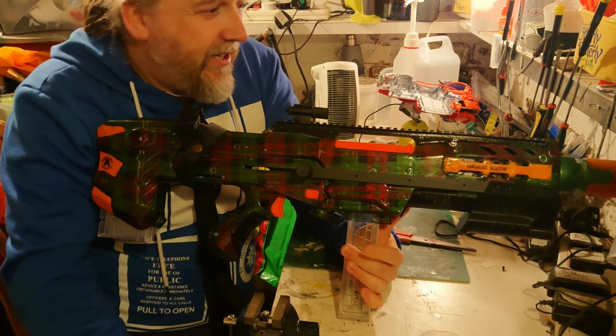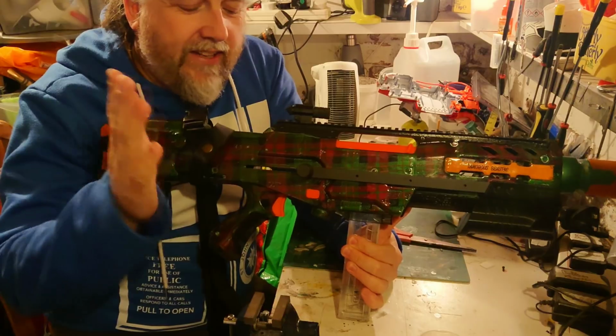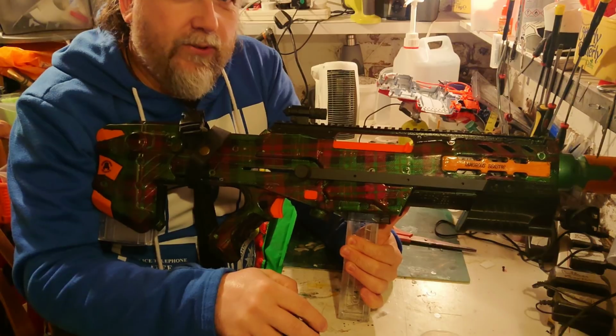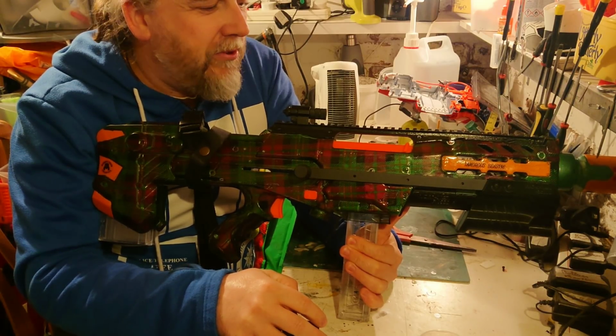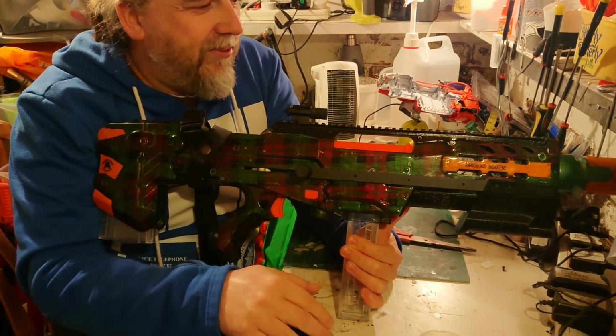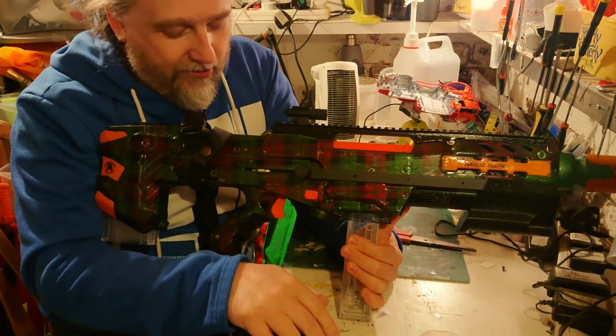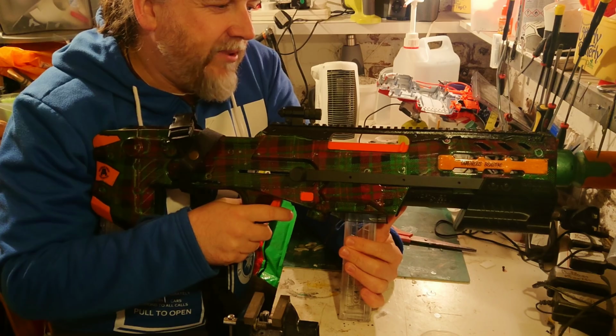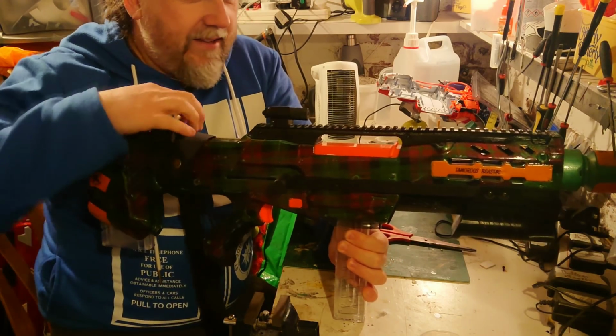And yeah, as I said, I've been wanting to have a Longshot again for so long. It was one of the first big mods I ever did. I've always wanted to revisit it. Super happy with how it's turned out. Managed to get my signature look on it. And yeah, it's great. Can't wait to use this again, get some more games in with it.